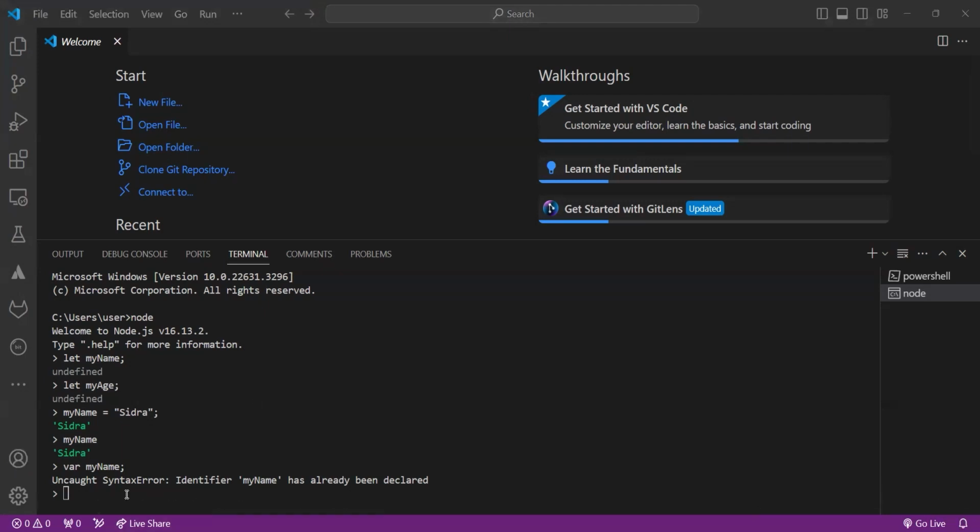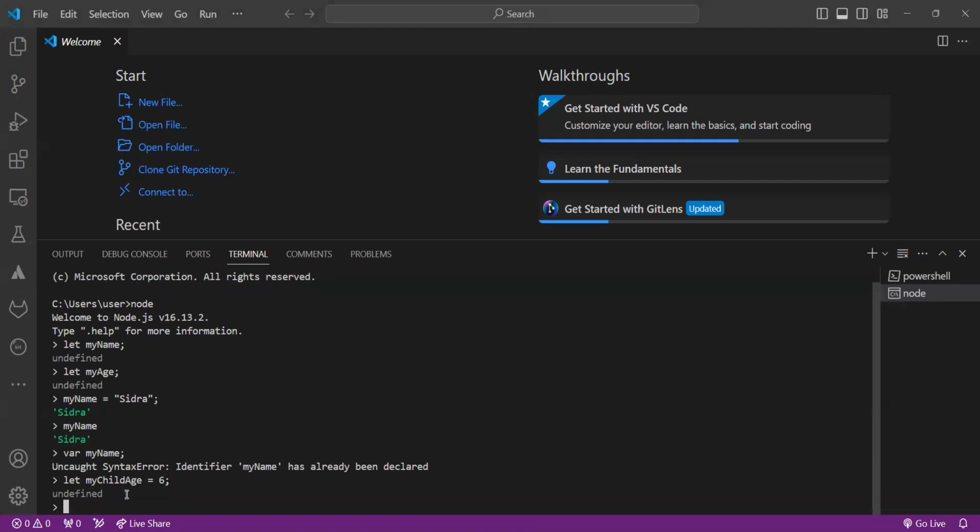So here I am going to declare a number variable, like let my child age, and I will just write a number. This is a variable of type number. And then the second type is string. Strings are pieces of text.